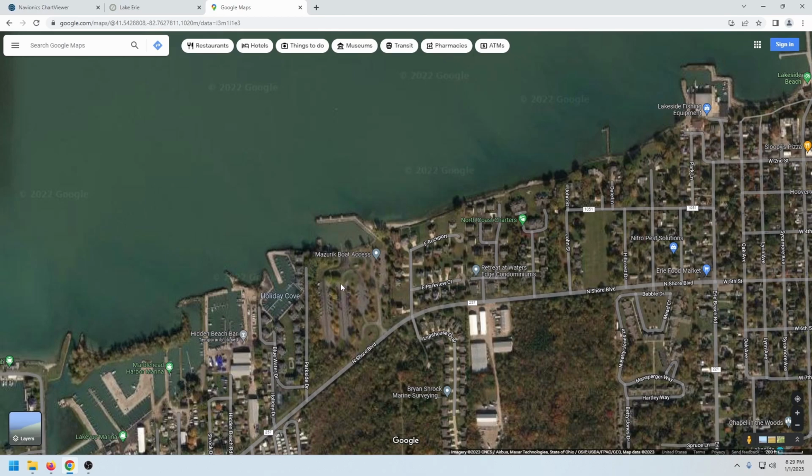So what we're going to do is start with access launches that are semi-close to Kelleys Island. You're still talking closest boat access is 4 to 5 miles to Kelleys Island from the main shore. And there's always an option to trailer your truck and boat to the island via the Kelleys Island ferry. Last time I did that was quite a few years ago, so I'm not sure on the price to do that. Obviously you'll have to get accommodations over at Kelleys Island during your stay as well. So alright, we'll get right into it.